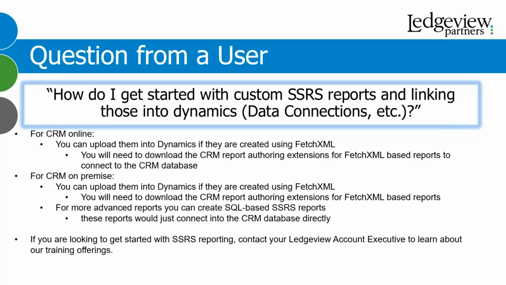Regarding linking them, for CRM Online, the option to do that is to upload them into Dynamics if they're created using FetchXML. Now to do that, you want to download the CRM report authoring extensions for FetchXML-based reports, then you can connect them to the CRM database. That's how you'll be able to link them.